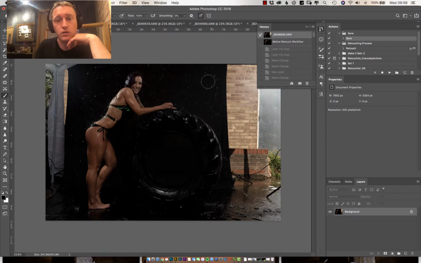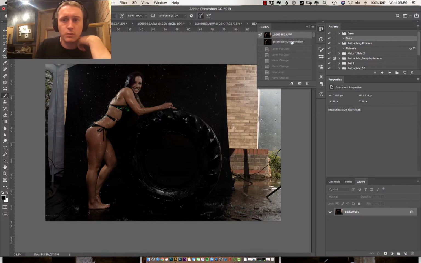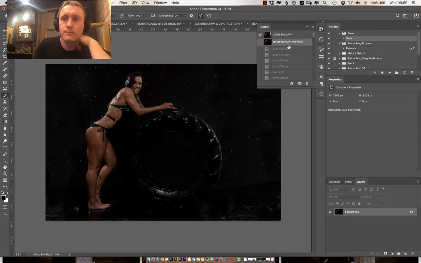area here across, keep padding that out until we reach a point where we get to our hands, and then I've used this section up here to start working into this bit. And then on the floor I've copied darker areas and put it into here. As you can see, it gets rid of all of the drops. Now 90% of people never notice all these bits on here, they're just going to look at the person here, but now we've got a complete black backdrop. It's all been cloned out, so you can't see any of the leads or anything else like that.